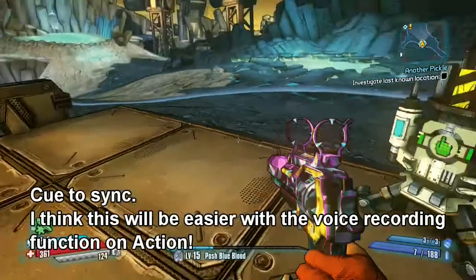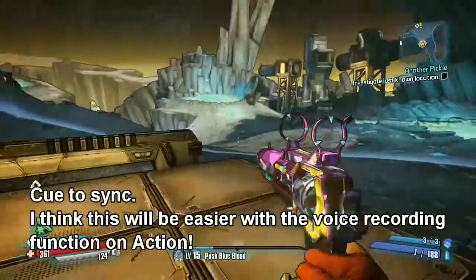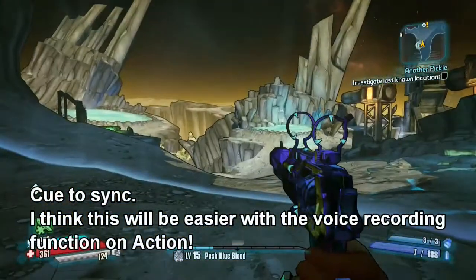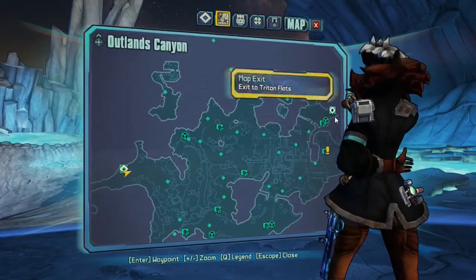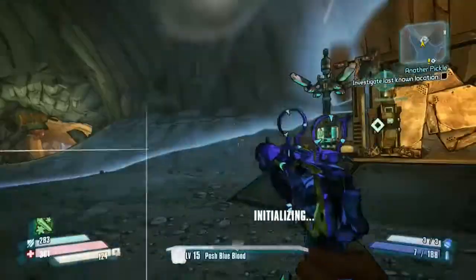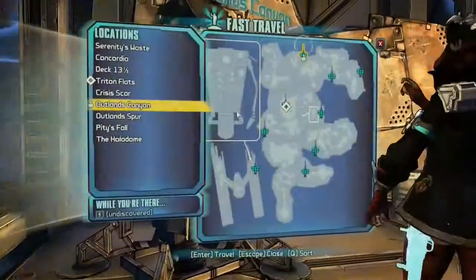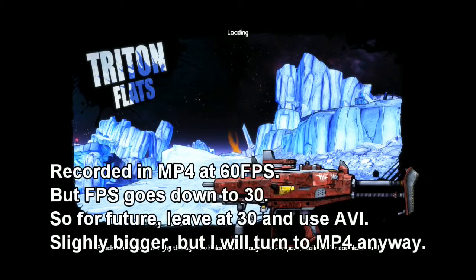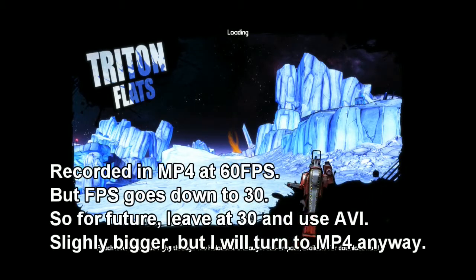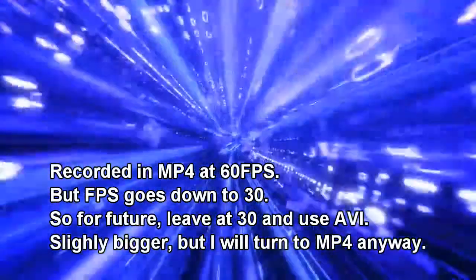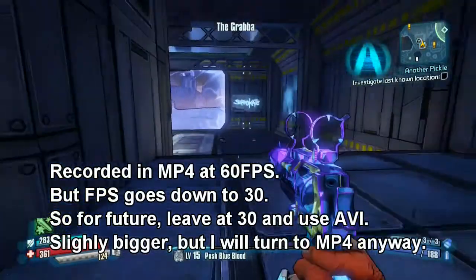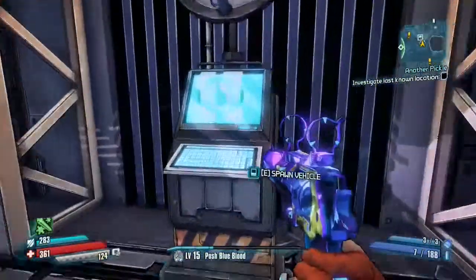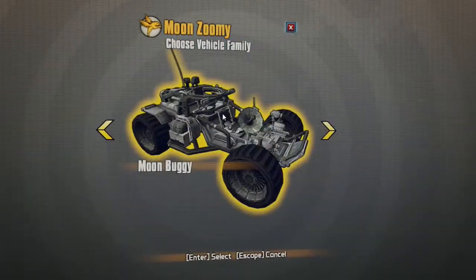Alright guys, this is me already turning it on here. This is me recording. I'm going to try Borderlands here. And oh god, you're making me go all the way back. Yeah, to the Triton Flats. Oh yeah. So right now, so far so good. I'm looking at the indicator at the top. It's recording at about 30 frames per second on average so far, which is understandable. It's going to use a couple of frames here.